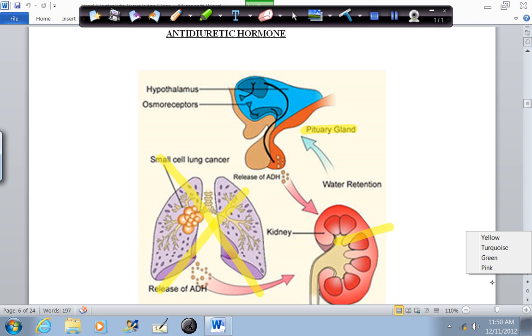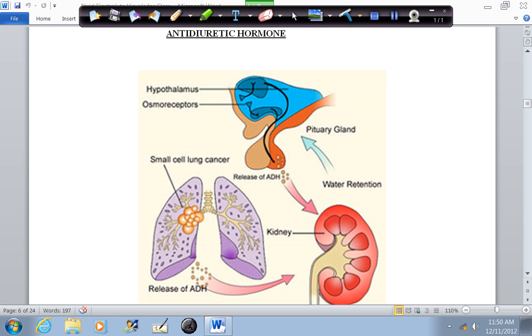As the less concentrated blood goes back to the pituitary gland, it will now trigger less antidiuretic hormone. If you have less antidiuretic hormone, you're going to have more diuresis, and now you'll have a water loss, and the blood is now concentrated again. And that is the back and forth mechanism of antidiuretic hormone. Once again, the trigger for this is serum osmolality, and we're not talking about sodium at all in this case. It's just a gain or loss of pure water.